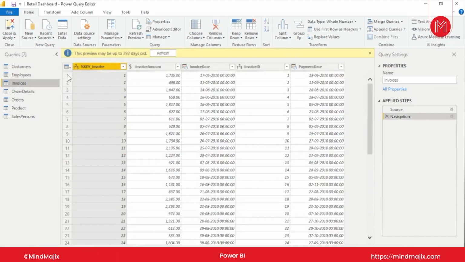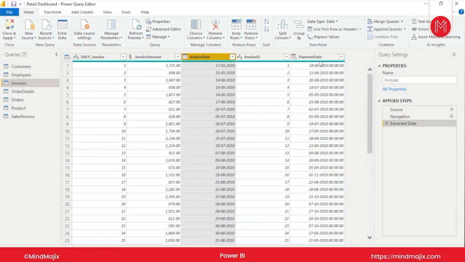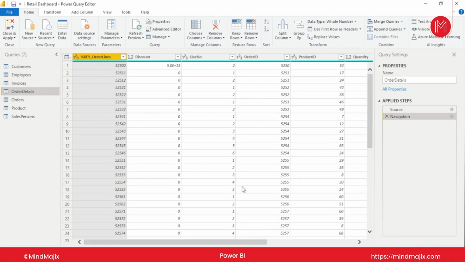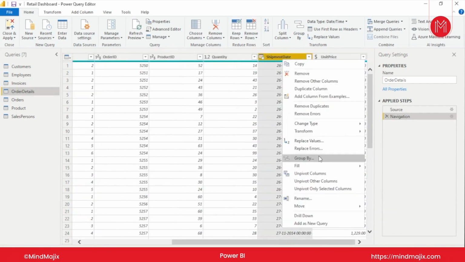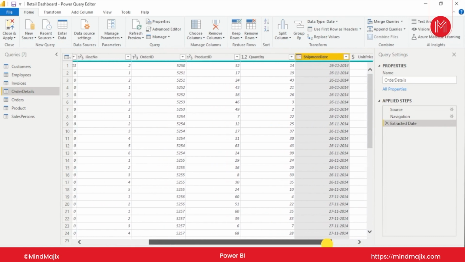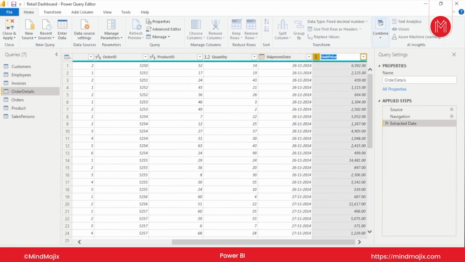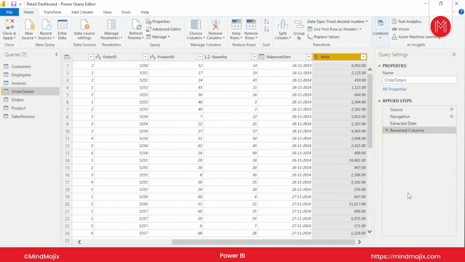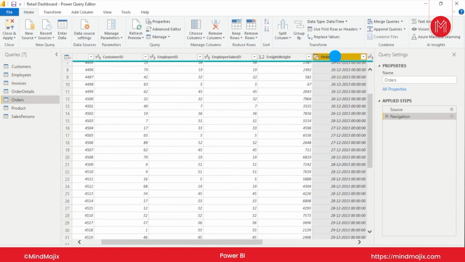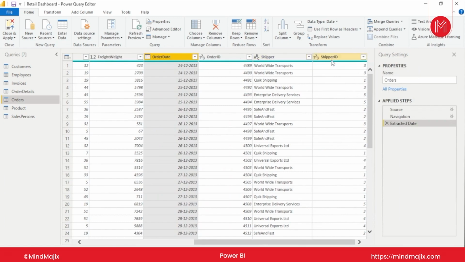Now moving on to invoice. So same way I will do the necessary transformations. Going forward, I will transform date only, and this is date only. Fine. This is shipment date, I'll make it date only. This is all detail table. Now I do have this quantity, order ID and unit price. I'll just make it simply price. Date, employee ID here. I'll select this order date, and this order date also would be transformed as date only. Shipper ID is no more required because shipper is there in the table itself.